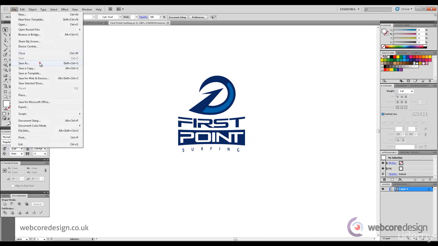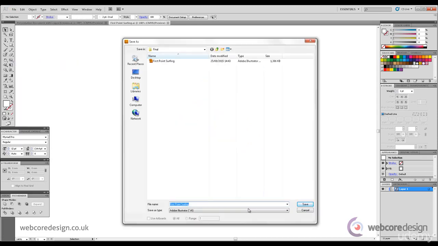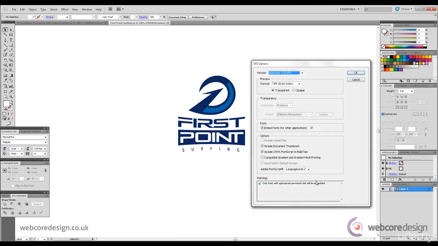And the next I want to save as, click Save As Type and select Illustrator EPS. This is another major vector format, the EPS. So I want to provide this to the client, because it might be so that the printing company deals with EPS files, for instance, rather than AI files, which is a quite common thing. So I'll save this, and again for the version I'm going to select Illustrator CS EPS, and I'm going to click OK.